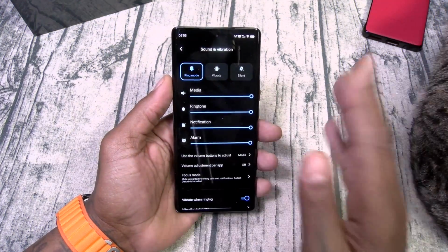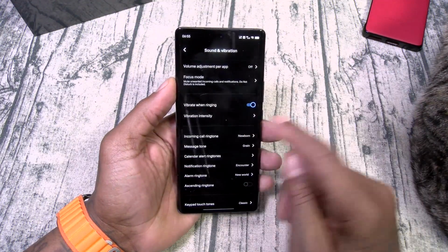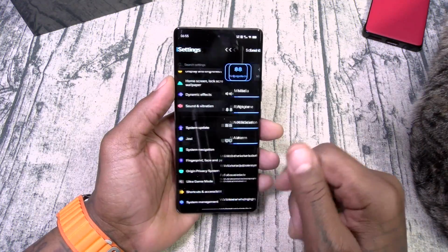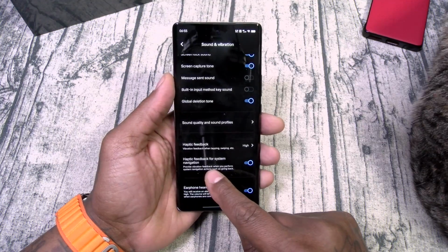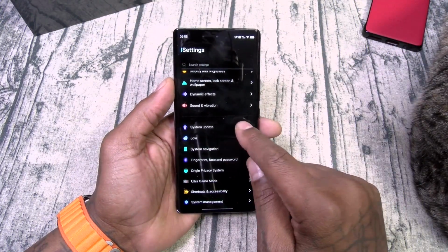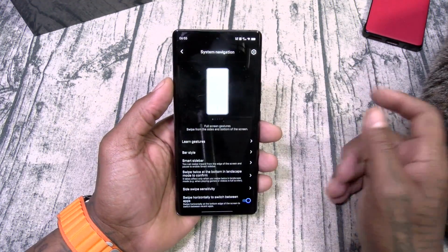Sound and vibration. Now, I will say this. The speakers on this phone sound incredible. You got all different vibration intensities. You can have vibration for when you're swiping back and forward. So all of the different haptic feedbacks. You see haptic feedback for system navigation. I like that. So this way, when I swipe back like this, there's a little vibration. That's pretty dope. So you got your system update, Jovi. All right, that's some Xi Jinping kind of stuff.